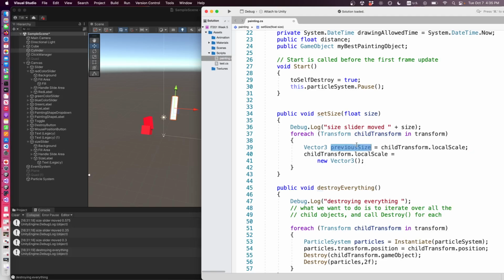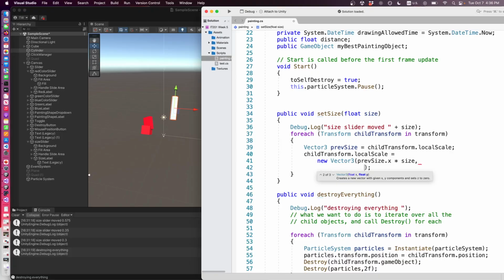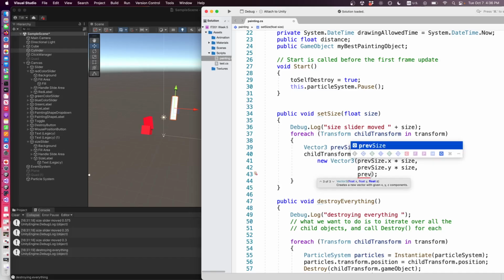And now let's just call it prevSize. And now each component here, I'm going to scale by size. Now this will be wrong, and you'll see why in a second. prevSize.y equals prevSize.y times size. prevSize.z times size.